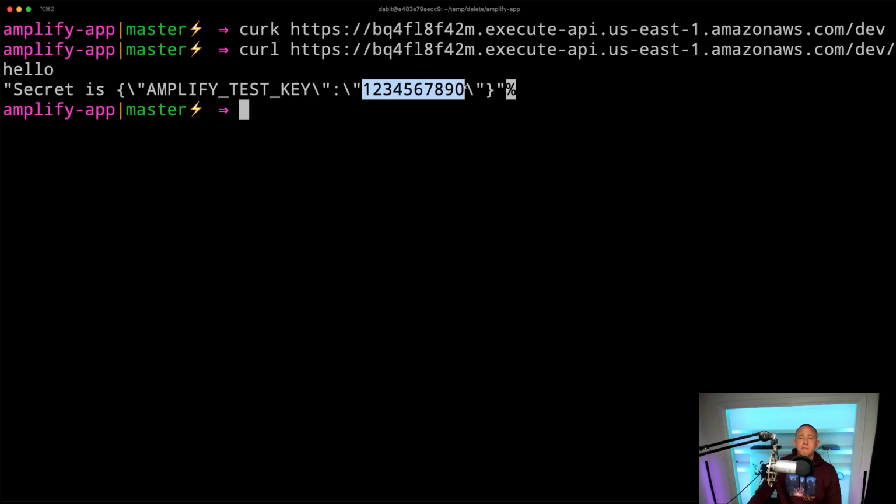So we have now configured our Lambda function to have a couple of different types of environment variable support, both private and non-private, I would say. So I think that's the general idea of this video. I just wanted to give some ideas around how you can extend the different services that are created by the Amplify CLI, in this case Lambda, which is one of the most popular use cases. You can also extend pretty much any of the other services that are out there. I would definitely read more into the documentation for each service and look at the different configuration values that are available, because there's quite a bit that you can do here.